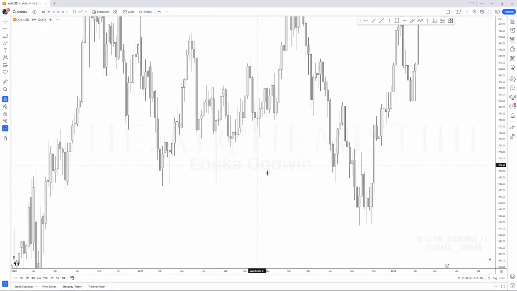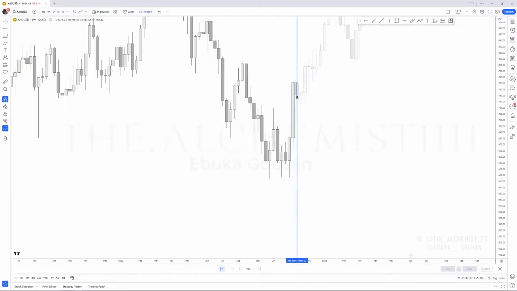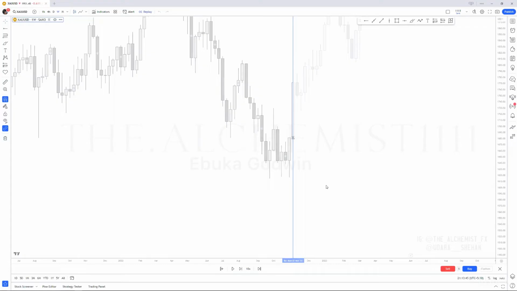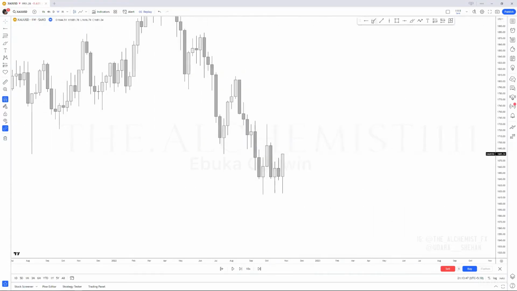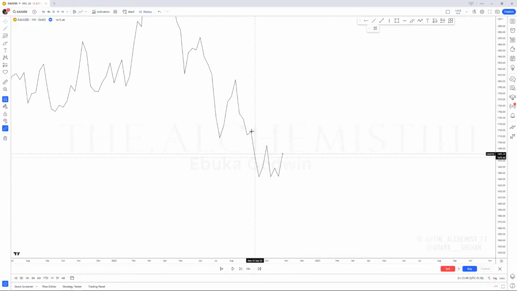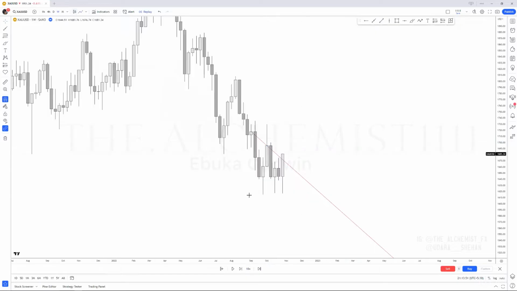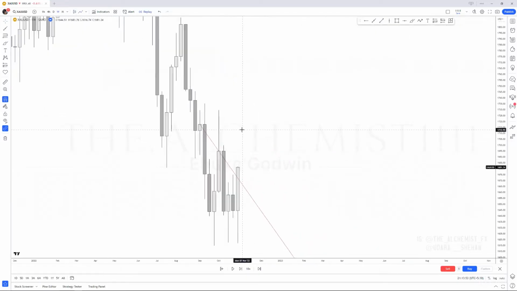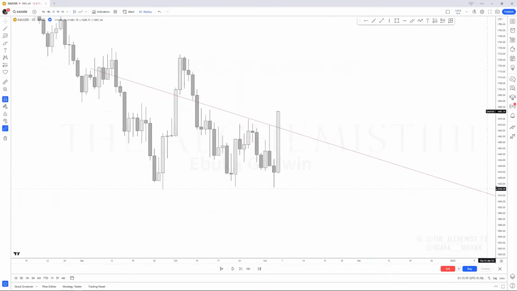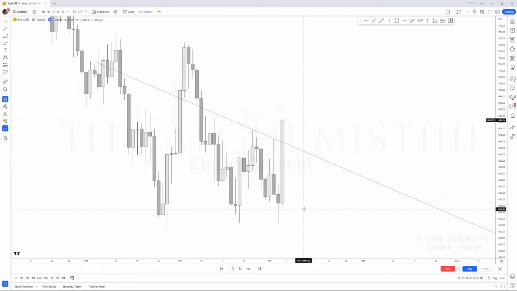Look at this weekly trend line, okay? Look at this. Weekly trend line, right? We had the weekly break and retest trend line. Now, like I told you, this will, of course, be hard to spot. Okay, these high time frame trend lines are a little bit hard to spot.